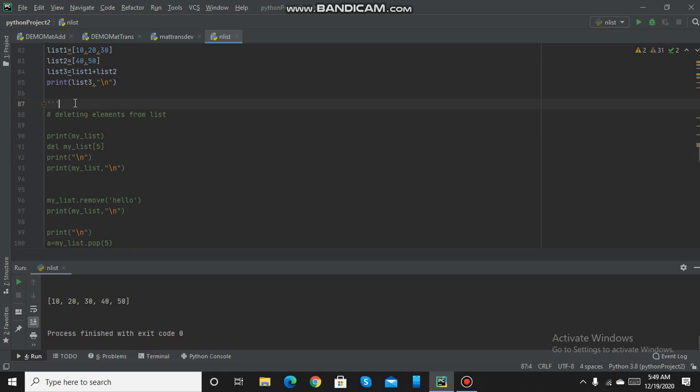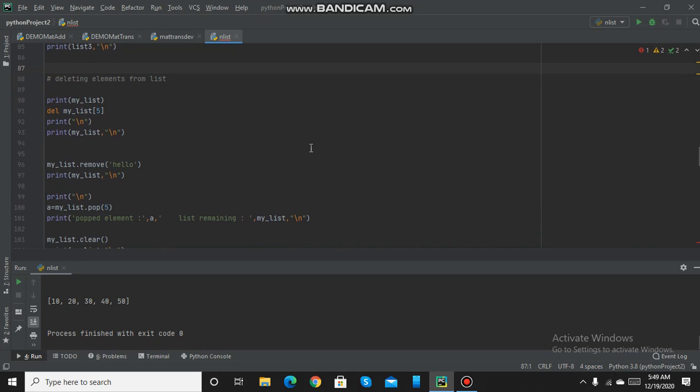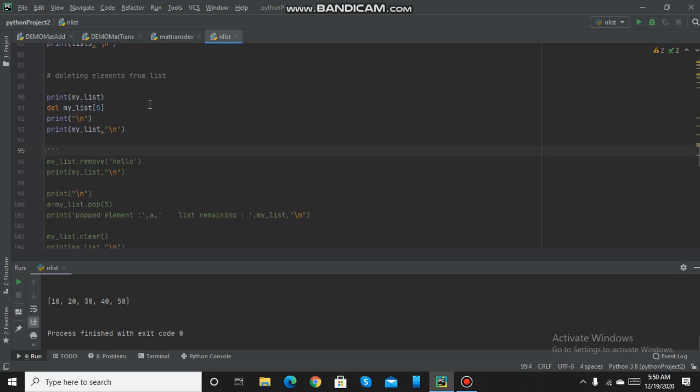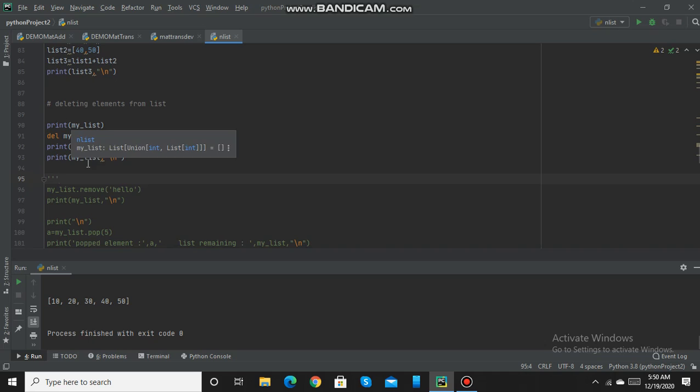Now we will see how elements are deleted from a list. We can delete elements from the list using the del operator or remove operator or pop operator. So first we will use the del operator. Here I am printing my list, then I am deleting the element at index number 5 from the list and printing the list.